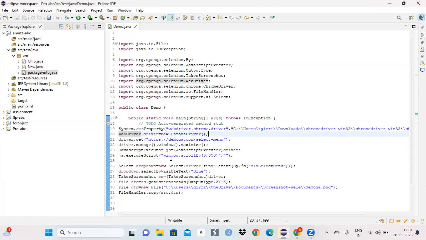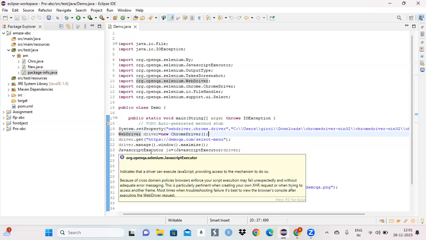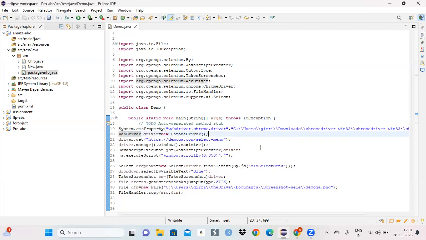So here this window.scrollBy. So this is important. window.scrollBy, and we are giving some range. So this 350 will be showing a quarter of the page, and if I'm giving 500, it will be going for half of the page. So it will be scrolling down to half of the page, and then closing the quotes and the double quotes will be given. And for this also I have to import. When I type this, it will be asking for importing.